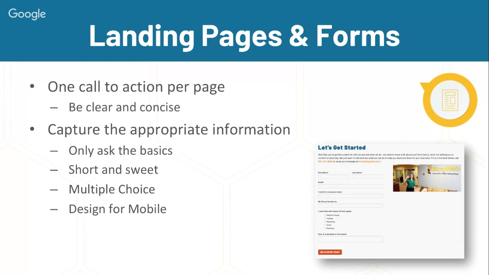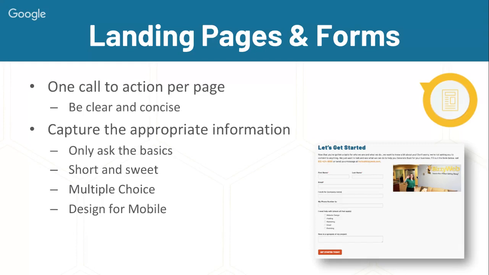If you note, and it's kind of hard to read this, but we're only asking for first, last name, email, where you work, your phone number so that we can get a hold of you, and then what you want help with. We're not asking for, what's your social security number, or what are the 5 things that we can help you with. You're trying to get people started on sharing. And once people take that first step, it gets much, much easier to take additional steps after you've taken the time to get to know your customer. And you can't know them unless they give you information. So that's what you want to focus on your landing pages.